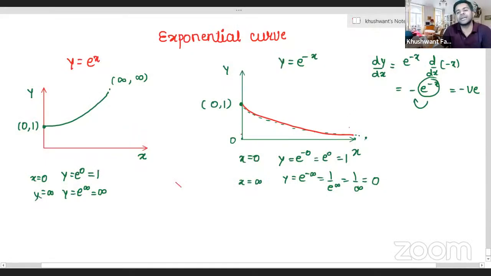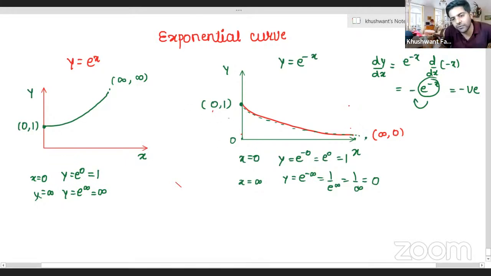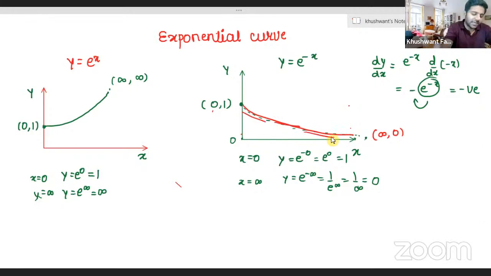How many of you understood this? So we are joining points 0, 1 and another point which is over here, where x is equal to infinity, y is 0. Look, y 0 and x infinity. So we have basically plotted 2 points, x is equal to 0 and x is equal to infinity. Try to see what the y value is at these 2 points and accordingly join them to get the curve. When you draw a tangent anywhere on this curve, you will always see that the tangent has a negative slope.